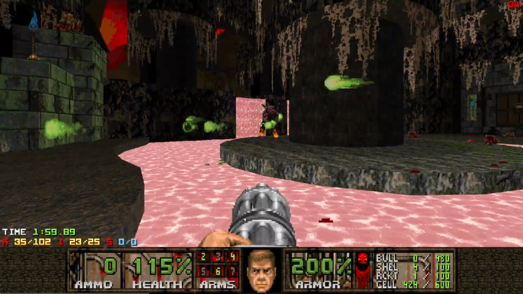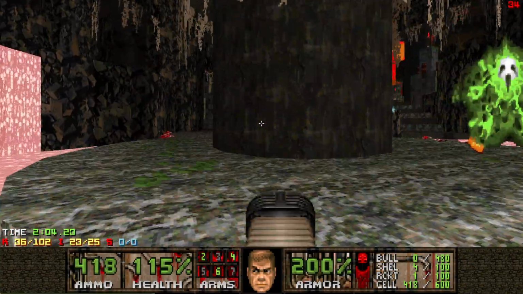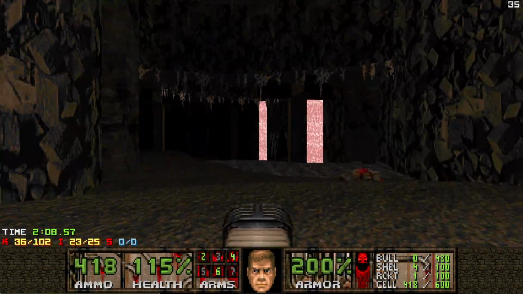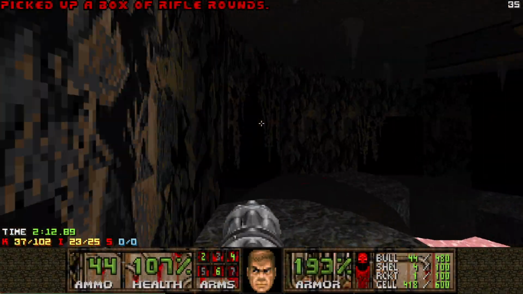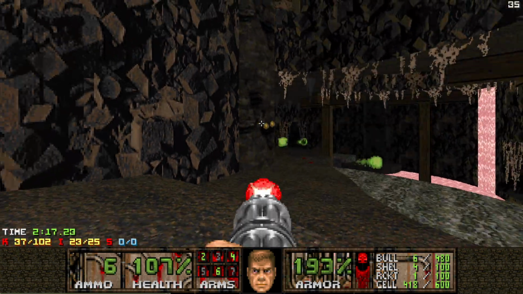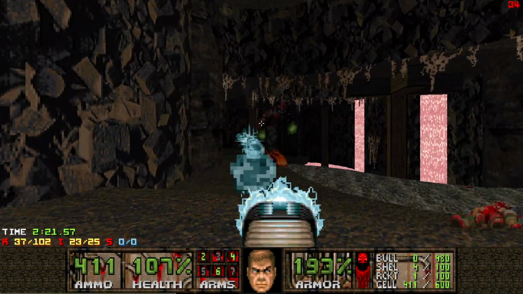Doesn't this feel like such a classic map 16? I associate map 16s with first maps of the episode, which map 16 isn't, but you know, we're just coming off the secret levels, so it kind of is, with lots of chain gun, lots of plasma, small scale.